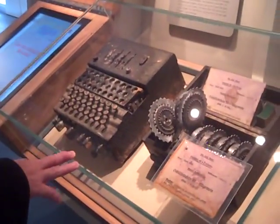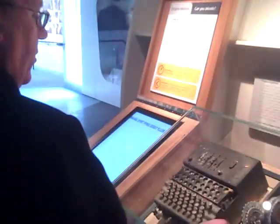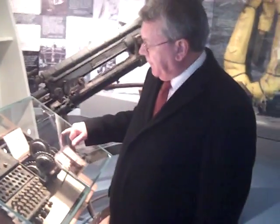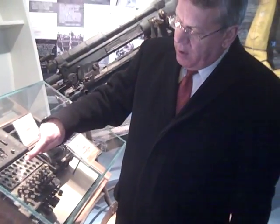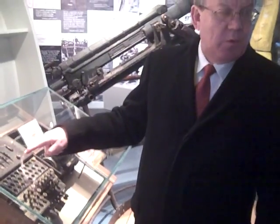So what you've got here is one of the 2 Enigma machines. So what you'd do is you'd get those rotors. You might as well listen to this as well and learn something about it. So you've got the rotors there. What you'd do is you'd set the rotors in a particular position there. Then you put the jumpers in a position there. You've got a standard QWERTY keyboard. So look, it says QWERTY, the same as your typewriter. And what you do is you set those up to a particular setting every day. You put the jumpers in, and then when you typed in English on this, each time you depress the key, a particular light would appear beneath one of these. So you'd be able to write down, say if you press Q, an S would then light up.